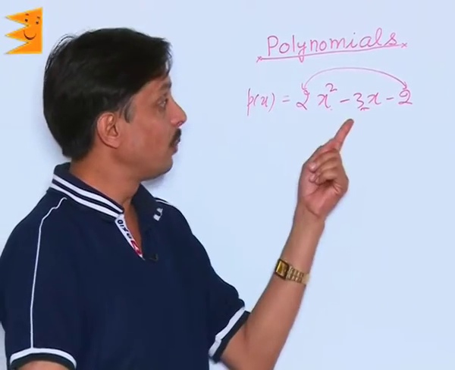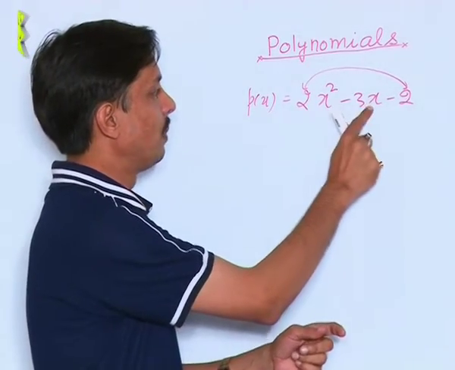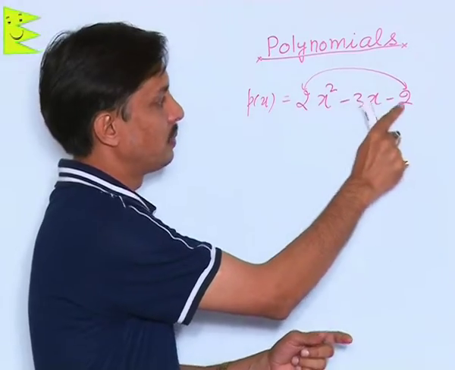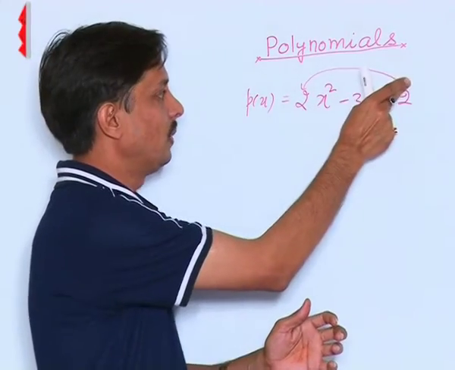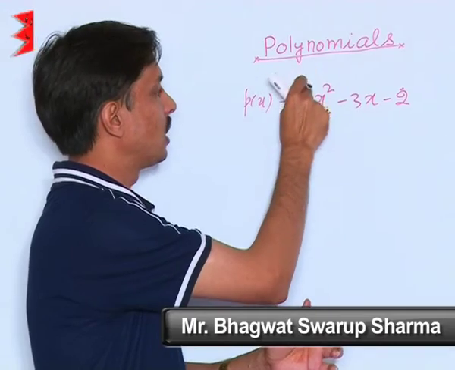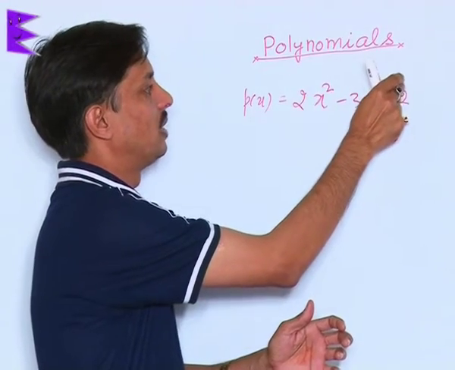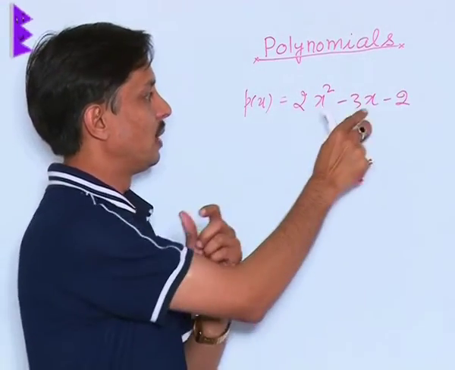I want to tell you the same question, the same problem, that is 2x² - 3x - 2 is the quadratic polynomial. And once I told you its zeros are 2 and -½ by the method of splitting the middle term.